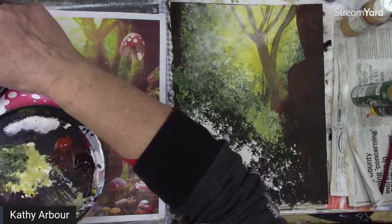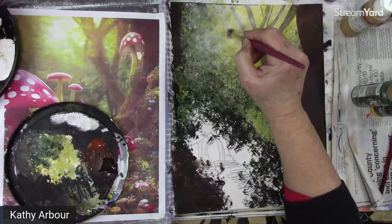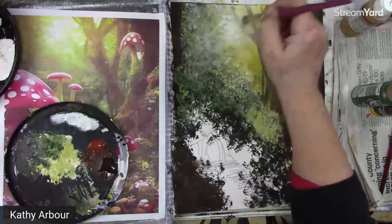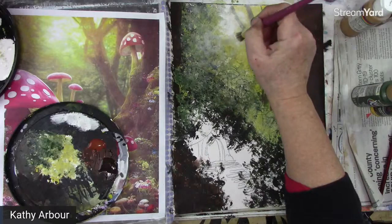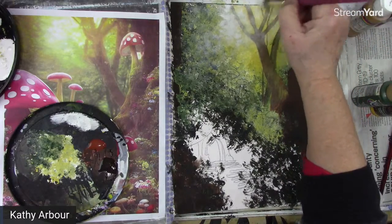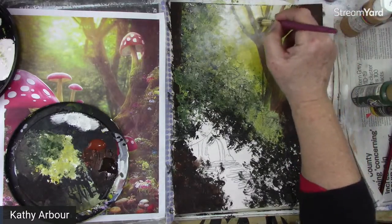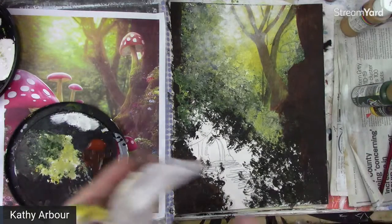And then now I want to take a little bit more, or you could use your sponges again. And there's some really bright areas, so I'm just going to take that and dab some areas of white. And a little bit in here. Now, I'm not copying this reference photo at all, so you can figure out how much you want to put in. All right. So that gives it a nice misty, maybe bright fog in the morning.